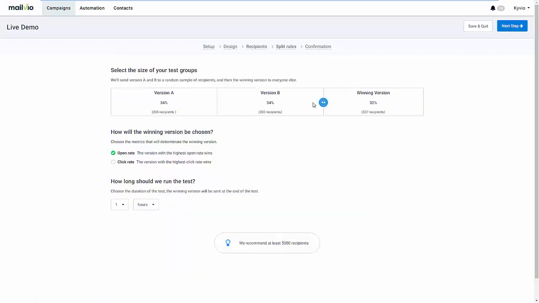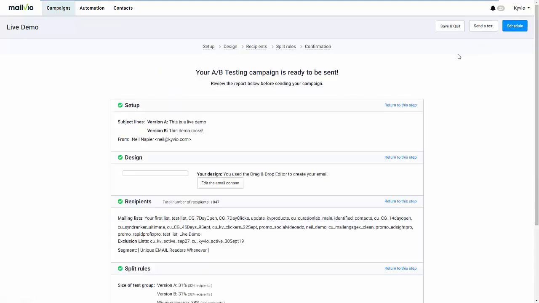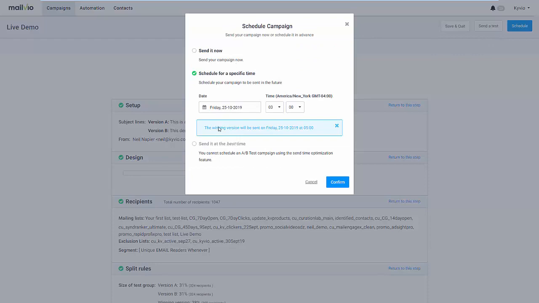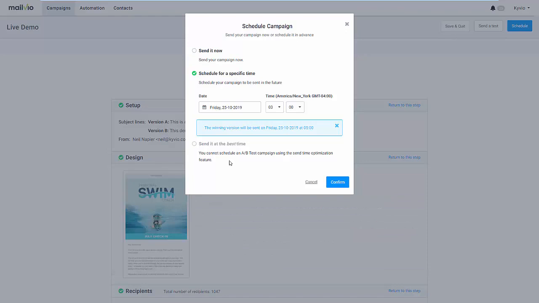Because I've chosen split testing, I can choose how exactly I want to split test. So let's say I want to test based on the click rate, and I want to test for 2 hours, and then that's when the email will go out to everyone. Next step, and now you're ready to schedule. You can either send it immediately or now, or if you are not doing split testing, you will be able to also send the email at the best time. This is something we allow you to do so that you can hit the inbox at the right time for people based on where they are and when they typically open their email. So this is information that improves over time as you email more and more.